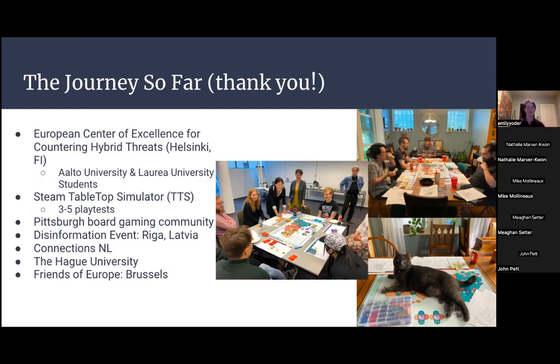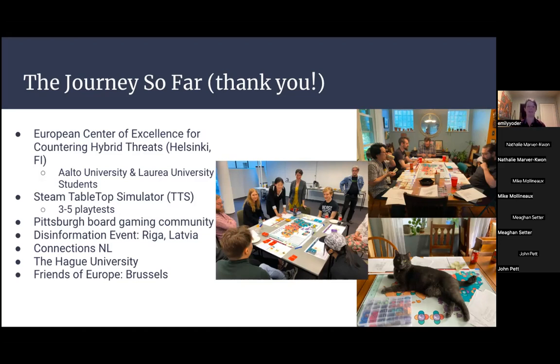I have played this with my friends in the Pittsburgh board gaming community. The picture up in the top right is them sitting in my house playing the game, which was really interesting because they are not university students studying communication, as many of the students we've had play through Hybrid COE have been. They've made a lot of references to Magic the Gathering and understanding how to build the decks of cards that they were playing with. And they also stayed at my house until 1 a.m. So it really gave me insight into the playability and the enjoyment of the game.